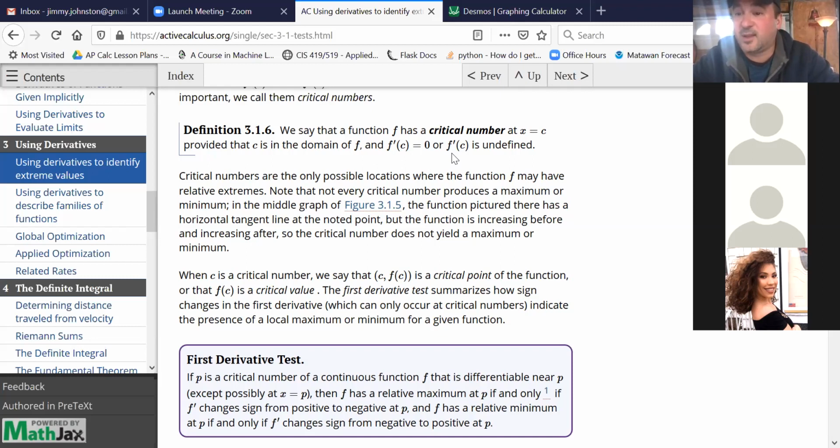We know that if you're going to be a local min or max, the first place we're going to look for you is as a critical number, because you'd have to be one of those if you exist. And for it to be a local max or min, you do the derivative tests, yes? Yes, so then that's what we'll go over today. Specifically, how do we find out whether a critical number is a local max or min?